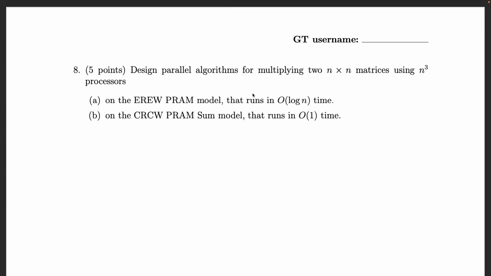Because you have n cubed processors and there are n cubed operations that you need to do, because the output has n squared entries, and each entry has n multiplications going into it. So every processor does one of the multiply-additions, and now you need to aggregate them somehow. You aggregate them in EREW because you can only exclusively write to one cell with one processor at a time. You can use the tree that we have been doing for reduce. And then in CRCW, in the sum model, arbitrarily many processors can write to the same cell in order one time. They can sum up numbers in order one time into one sum. So that's why it goes down to order one.